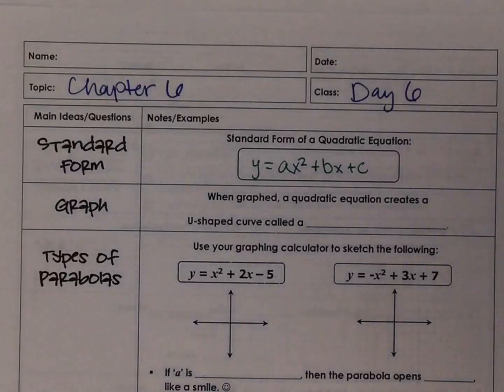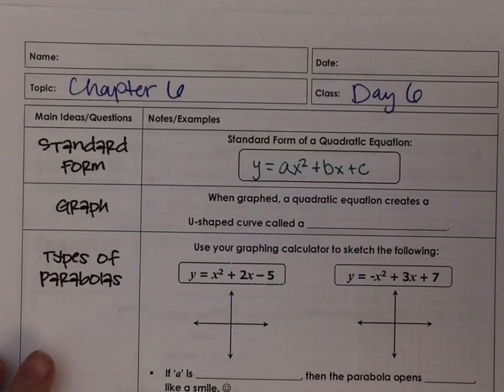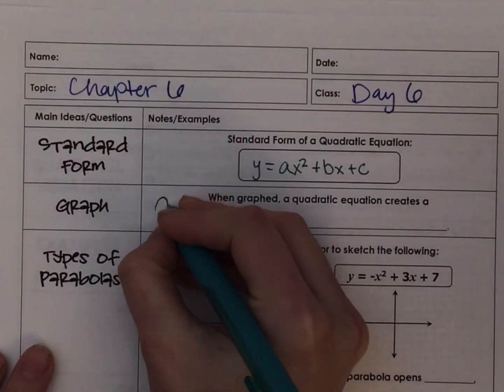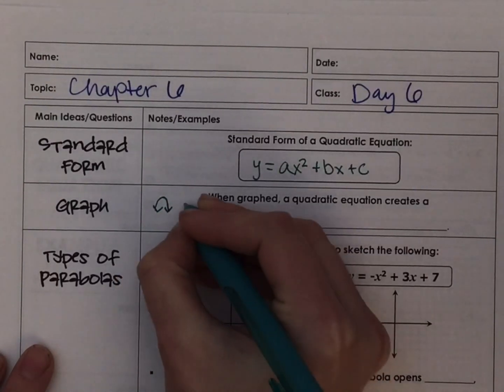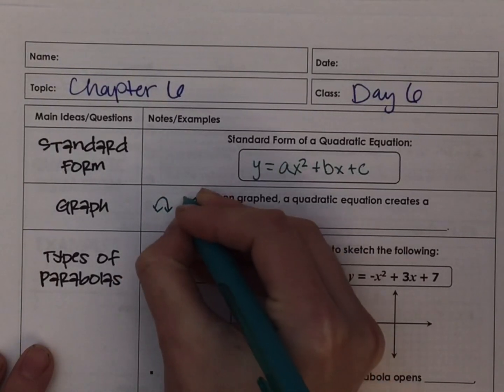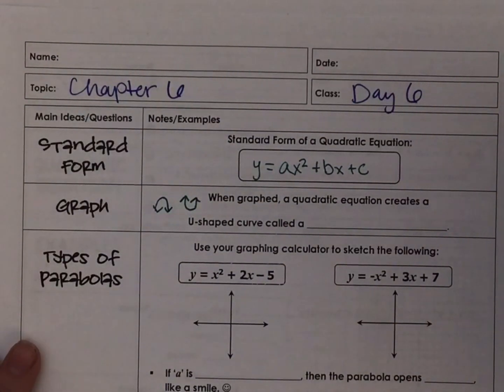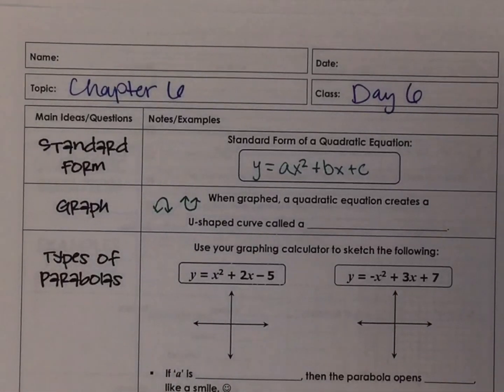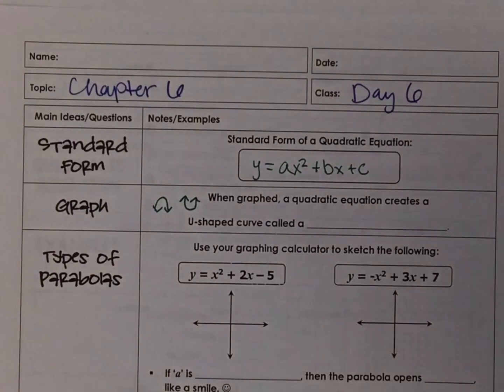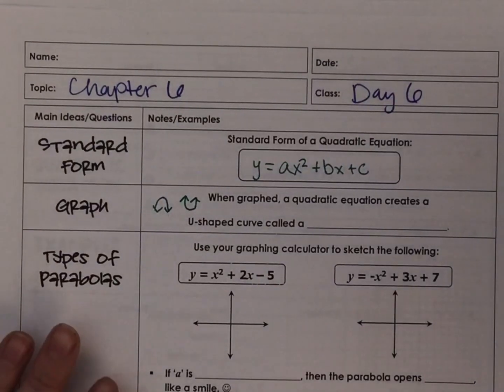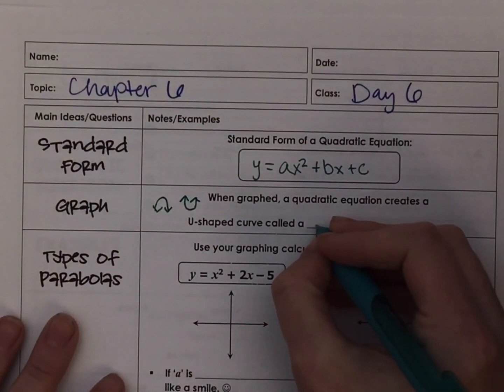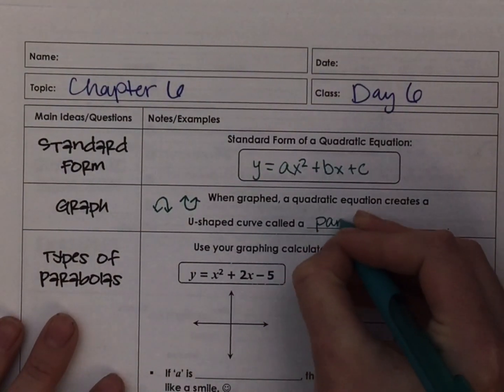And with that graph of these quadratic equations, it creates that U shape. So we'll have a downwards or an upwards shape. Now, a couple weeks ago, we looked at a Desmos activity where you played Mario, and it was all about these quadratic equations. And with those quadratic equations, you were able to see, where does Mario take off from? Where does he land? Where do I want him to jump from? And where do I want him to land onto? Well, with all of those shapes, we call all of these U curves parabolas.